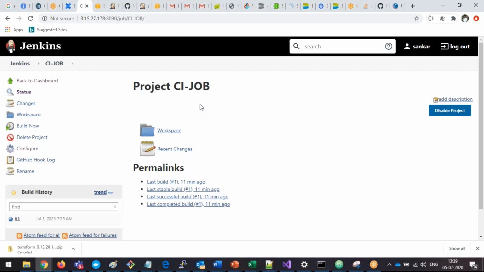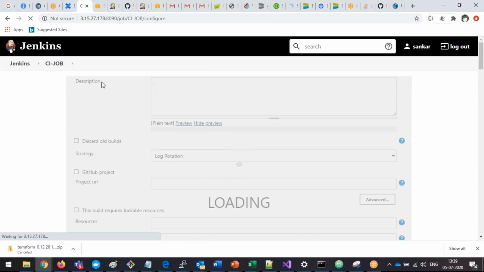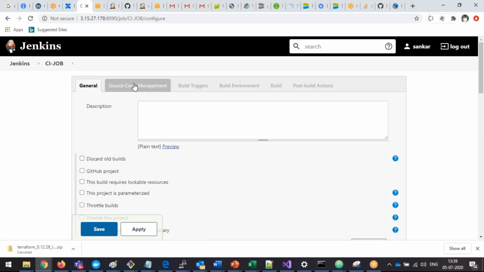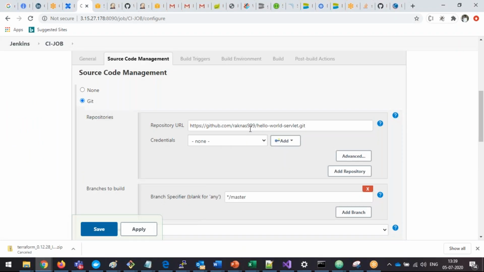Right. So now here we need to point to the branch also. The repository and the branch also have to be pointed. Right. So for that, go to the configuration, then go to the source code management section. Select it. Now here you can see your repository. Under that you are going to see the branch specifier. Right. So now the job is going to trigger automatically when the changes are pushed to the master branch, and only then. If I push the changes to the develop branch, this job is not going to trigger. That's what the branch specifier does.